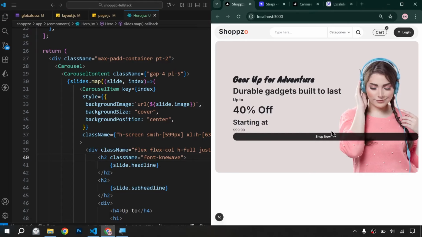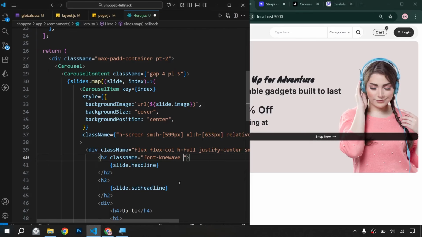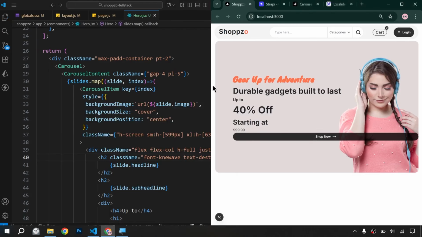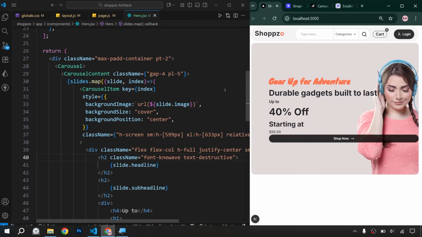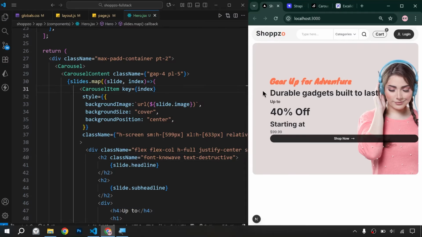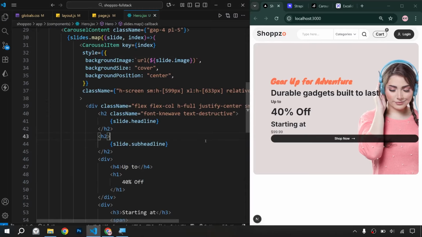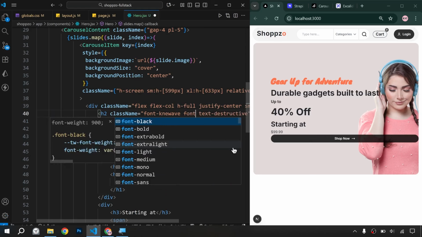We will also change the color for this text descriptive. After the text descriptive, here we will write the font weight. Font weight will be 300.